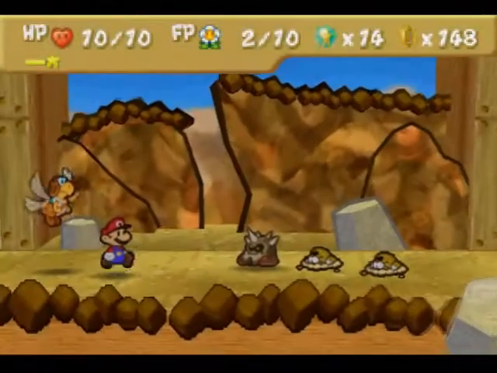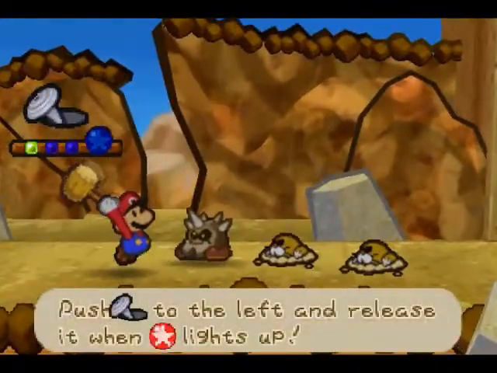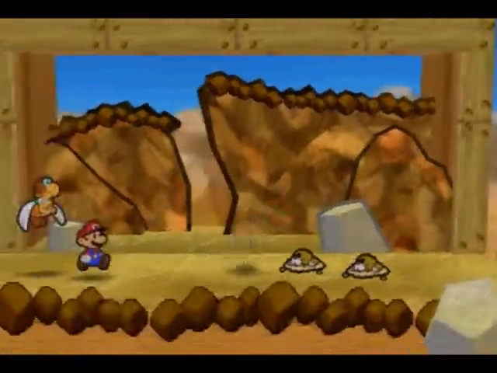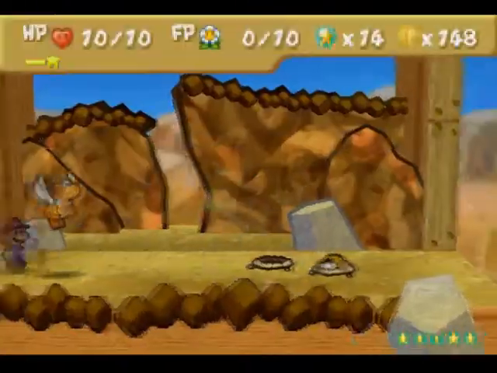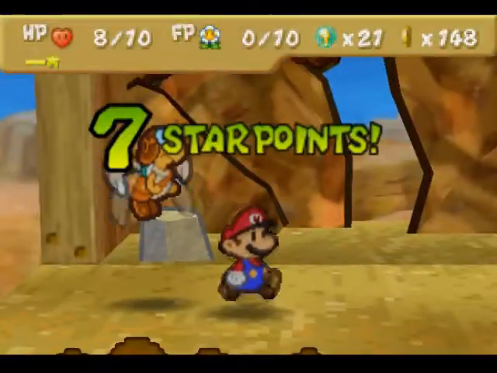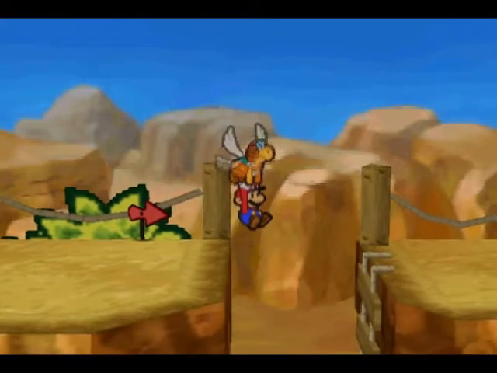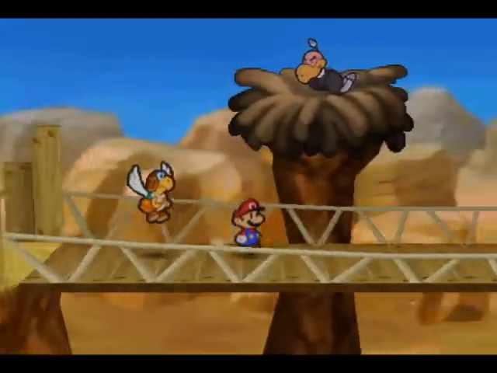And for this little part, I show off what the Quake Hammer does. Like I said, it attacks all enemies on the ground, but it takes a little bit longer to charge up. And it can take down the cliffs, which I guess can be useful if you don't want to use Parakarry all the time. But he's still pretty good. Parakarry's so far the best partner we have in terms of power. And more power means less dying. More killing enemies means more chance to survive.